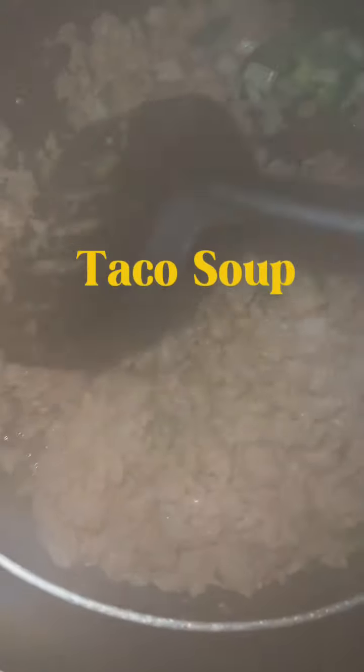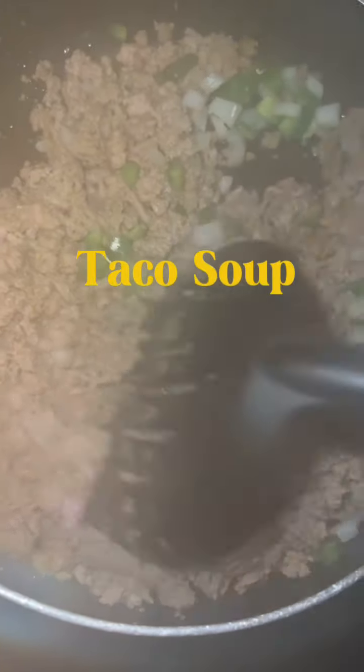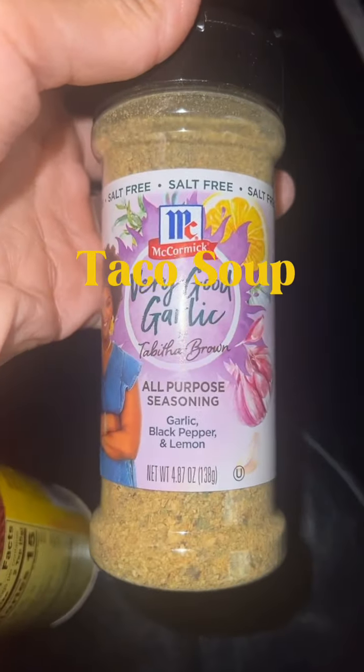Yesterday, I decided to cook breakfast food because that's what my husband was talking about. He wanted some breakfast food. So, and the kids love it also. So we ate breakfast food yesterday.